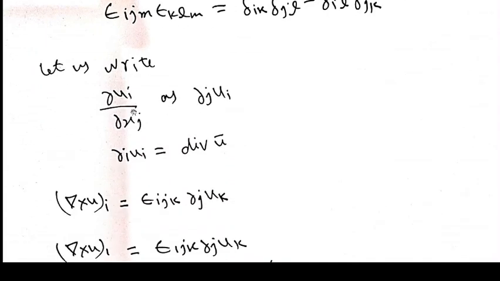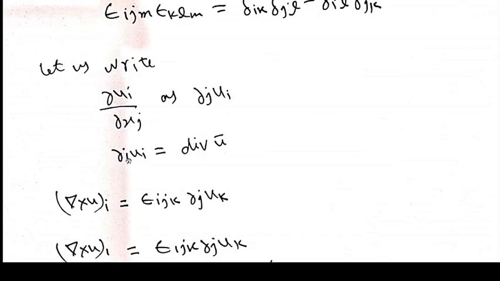Now these are notations which we will use in our further lectures. This is simple, the notation for partial derivative of u: if you have ui, then the partial derivative with respect to xj can be written as partial ui partial xj. These are the same as partial u1 partial x1, partial u1 partial x2, partial u1 partial x3. So in general, within indicial notation, you can write this partial derivative as partial ui partial xj, or you can write this as partial j ui.